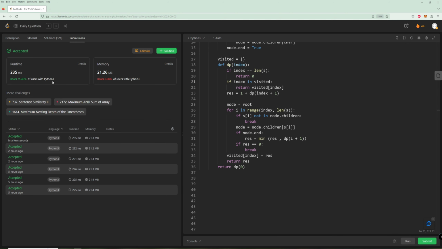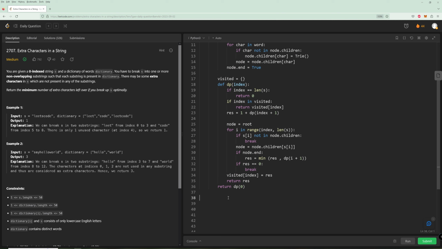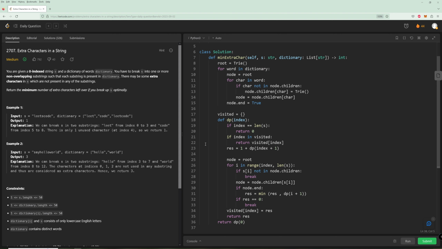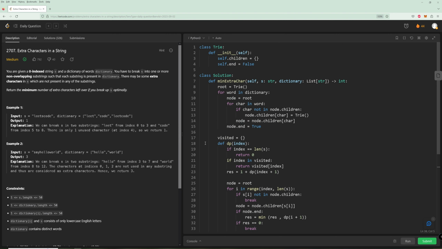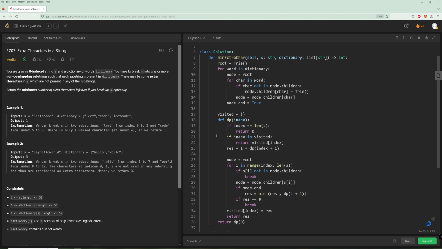Okay, so the upside of a trie is it is pretty fast. The downside is we did have to make a trie, right? So it obviously takes more space. So that's where, like I said, it kind of depends on your solution. As this words dictionary gets bigger, and as there are more words, and as they're bigger, the trie gets better and better. As there are fewer words, you can just compare it to every word because it's a little bit more efficient that way. So it just depends on what your parameters are.